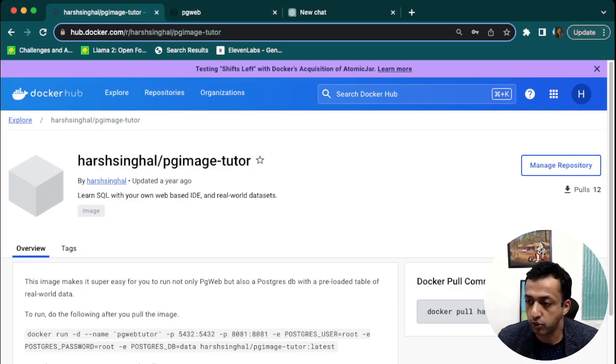For those of you who don't know what Docker is, in a very simple definition, imagine you have a platform, right, which is your computer, and the equivalent of that is a phone where you have a Play Store or an App Store, and then you go and download apps. Of course, the metaphor doesn't carry completely, but Docker is like an app store for you to be able to download or use any kind of software.